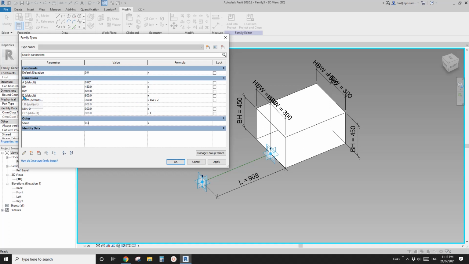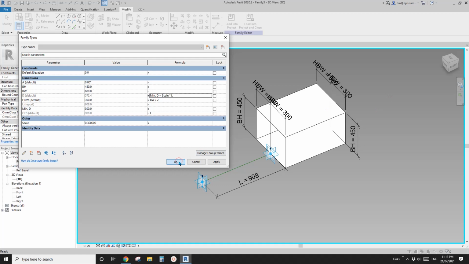So the actual depth of this box equals the minimum depth plus scale times L. So if we move this point away, this box becomes longer.